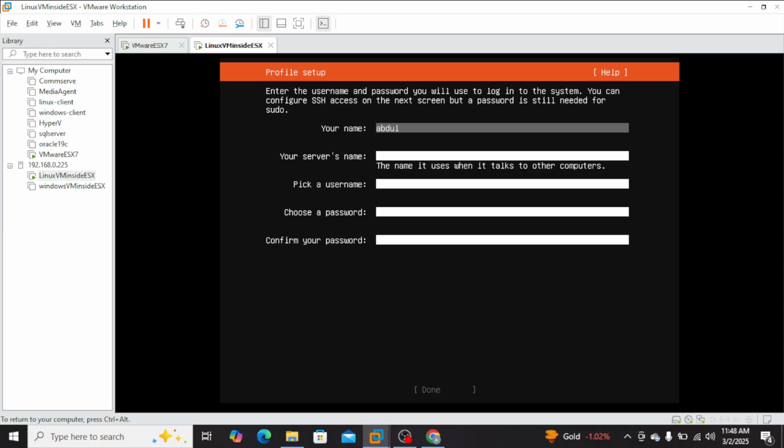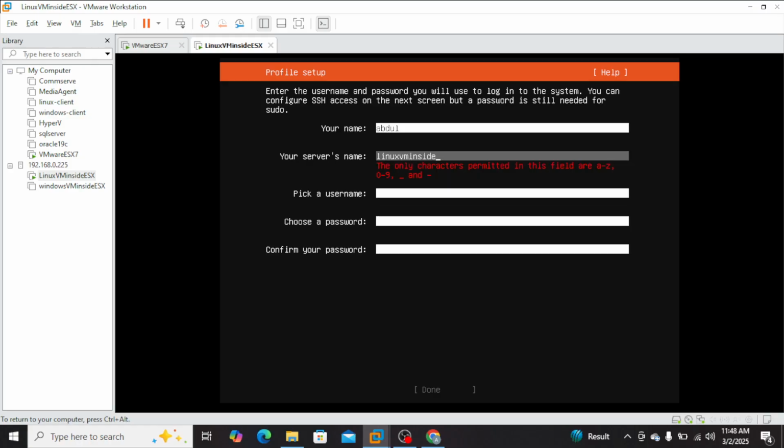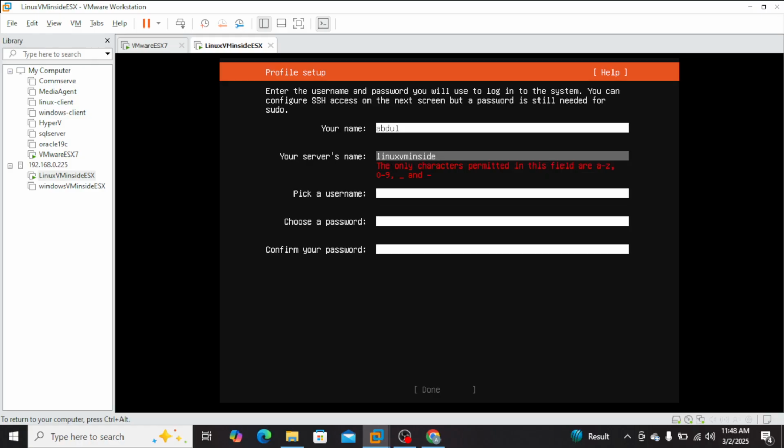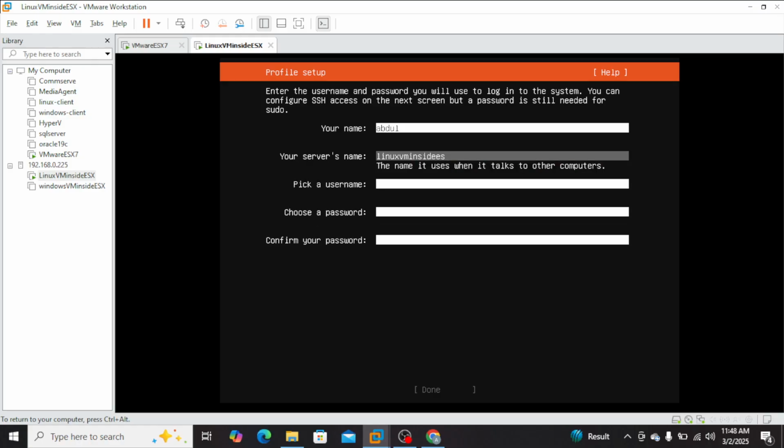and give some name here. For the server name, I want to give the same thing as the VM name. Okay, it doesn't permit the capital letters here. So maybe that's the reason why it says that only certain characters are allowed.